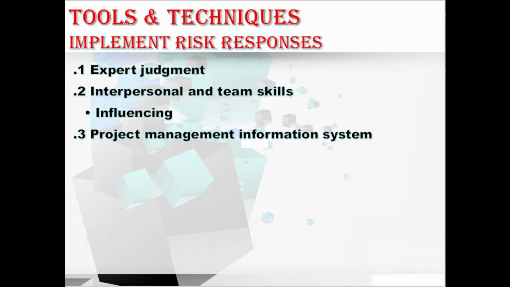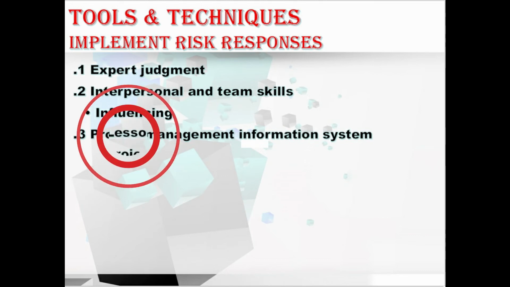Moving to the next technique, we have the project management information system, that is PMIS. This PMIS can include schedule, resource and cost software to ensure that agreed upon risk response plans and their associated activities are integrated into the project alongside other project activities. Okay, hope you understood about these tools and techniques of implement risk responses also. Let's move to its outputs.